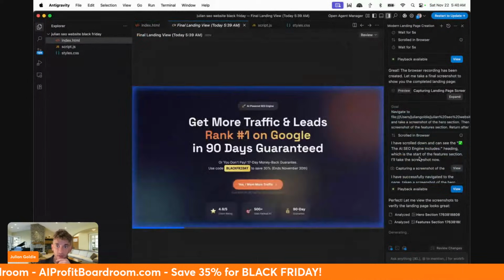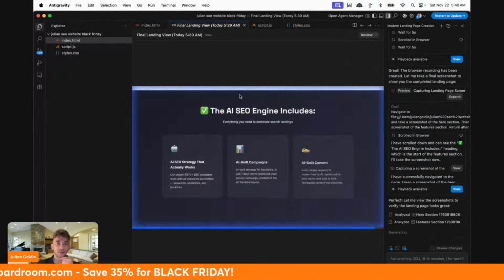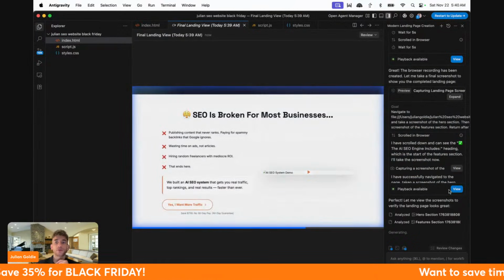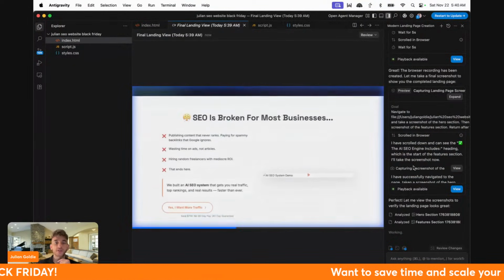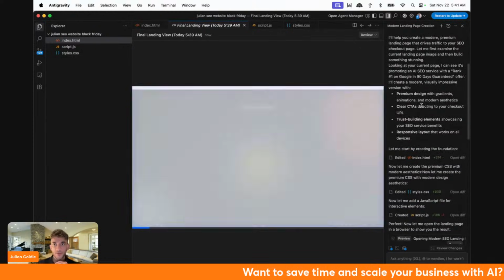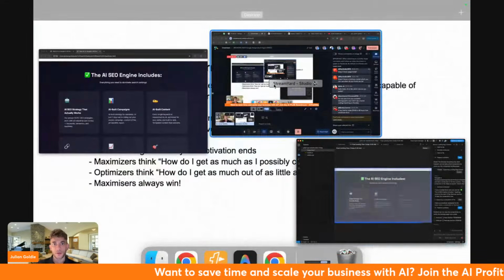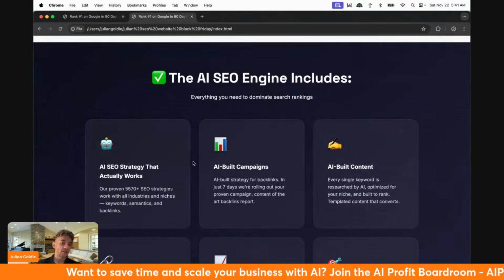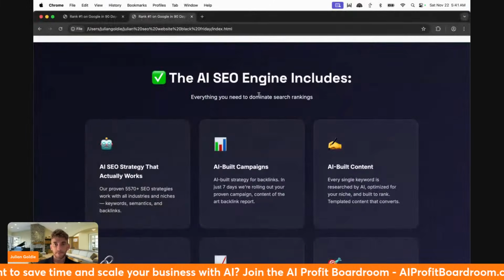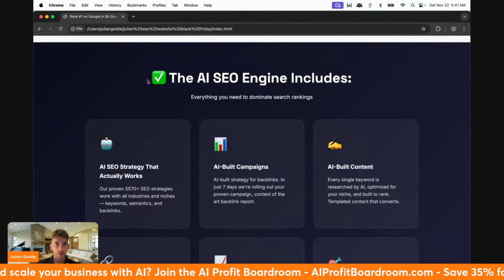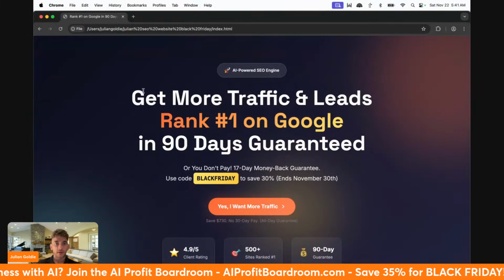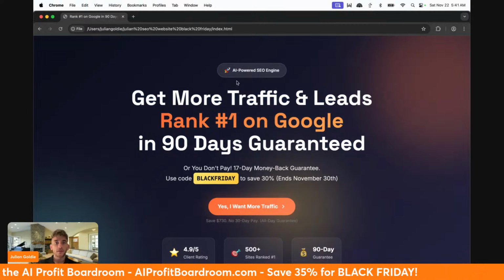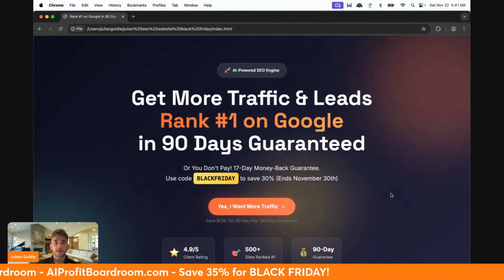And if we click on view, we can see the landing page and we can see the AI scrolling through it, right? Now that landing page looks so much nicer than the original. If you want to actually open it up, you can open it up inside the agentic browser, which you can see. All right, so this is the example page. If you scroll up, it's got the details here. So it looks super nice.